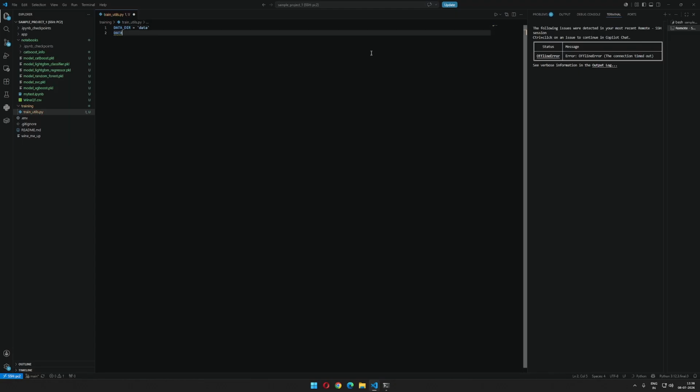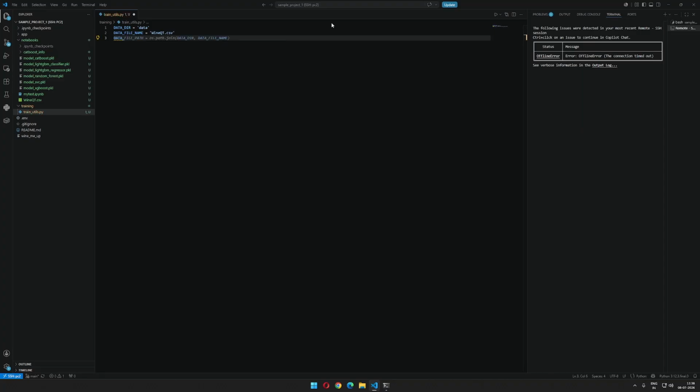Next we have data_file_name. It was wine_qt.csv. Then we have data_file_path. It's going to be this only.